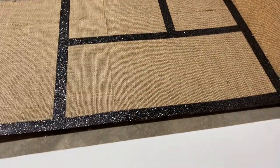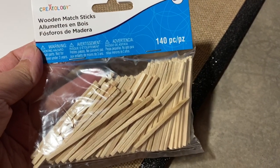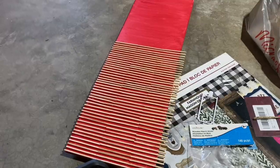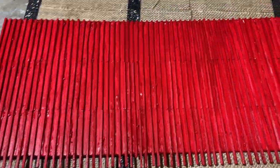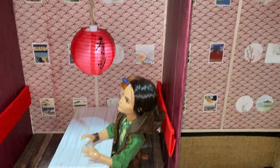For the roof I cut out a foam board rectangle as long as the entire restaurant and chose this metallic red paint. I painted the foam board, then used wooden matchsticks and painstakingly glued them onto the foam board to resemble the corrugations in a roof — almost like a Japanese pagoda or temple. This took me forever, but I finally got done, painted everything red again on top, and hot glued the roof in place. This completed the booth portion of the restaurant, and I think the red roof gives it a very unique touch.